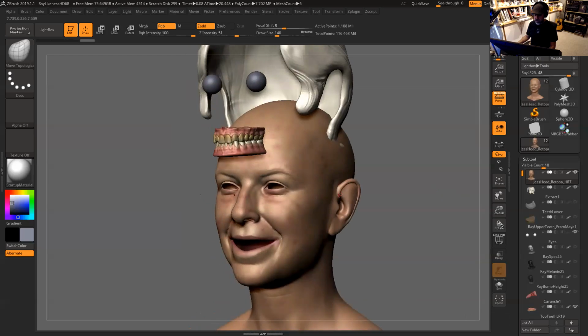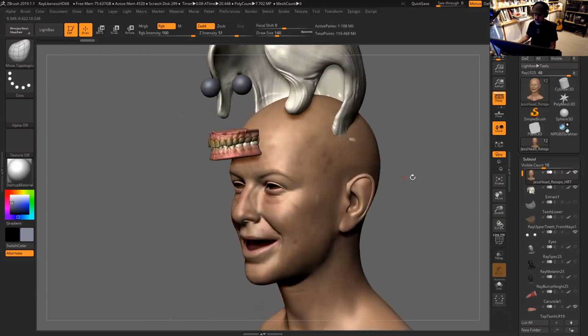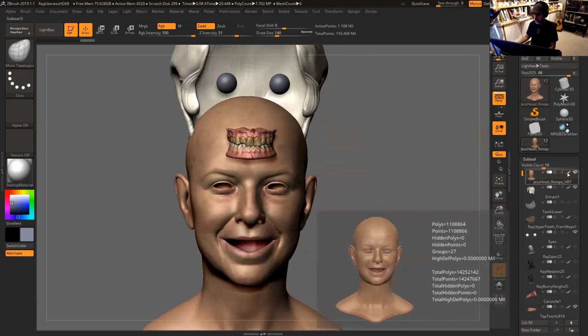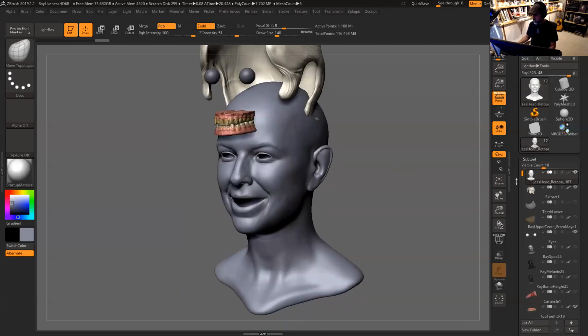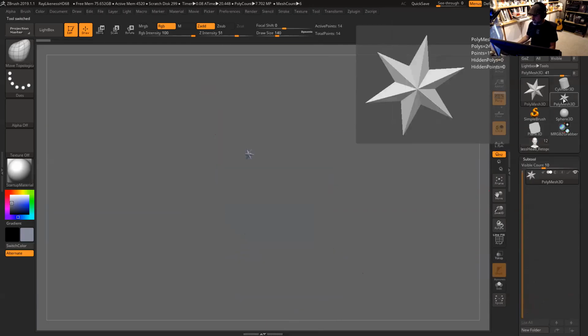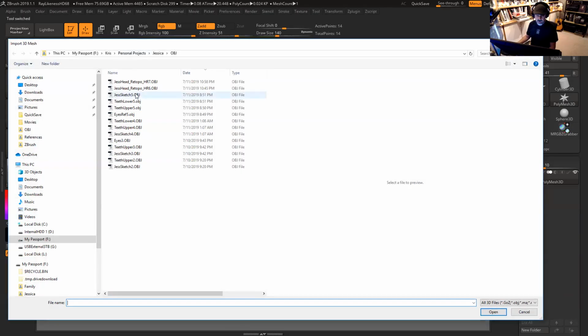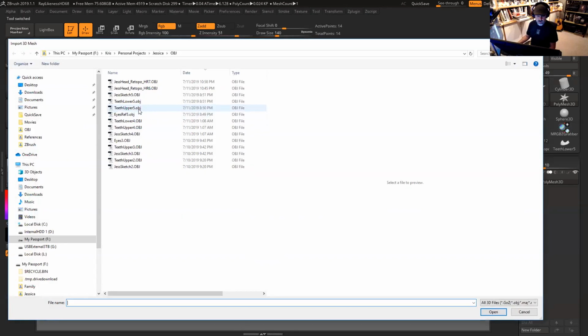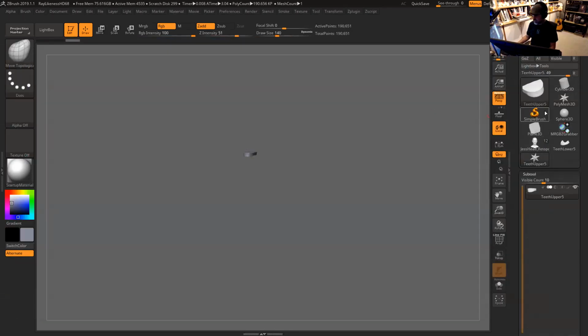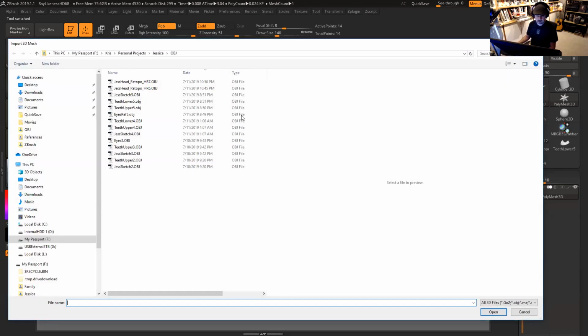All the painting is going to be pretty creepy, right? Because it's using the old man skin. So we're going to be painting over, so we're going to remove all that color. And then just for the purpose of having a reference for the teeth, I'm going to bring the teeth as well. So I'm going to click the Poly Mesh 3D, the star, import, and then I'm going to bring the teeth lower. I'm going to click the star again, import the upper, star again, import the eye reference that I have.